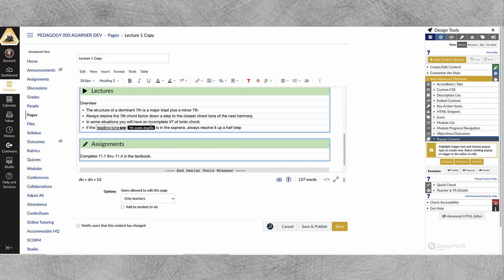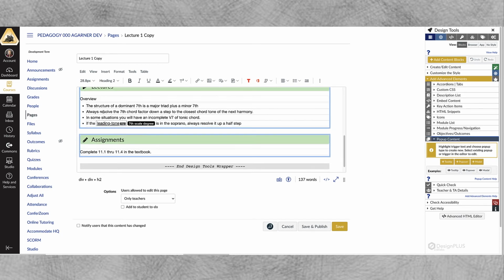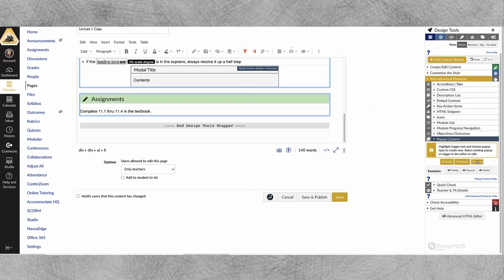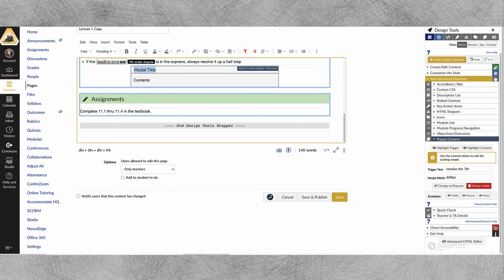I'm going to add an image, and let's say we'll go with this one. I've got a little graphic that I want to add. So we're going to highlight the text, go over here and click the modal button, and now you'll see this window here, and this is where I will add my information. I'm going to put 7th, if I can spell.